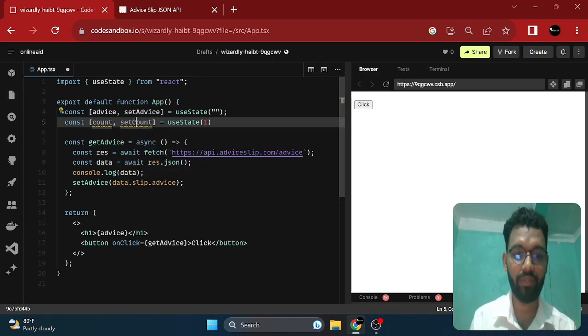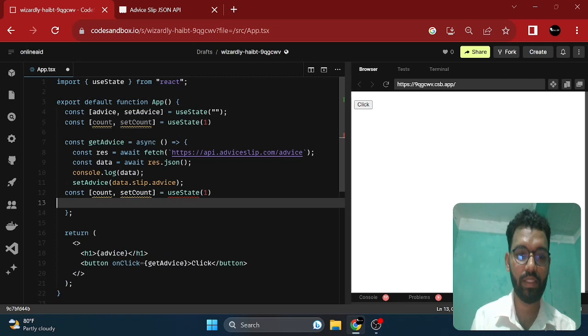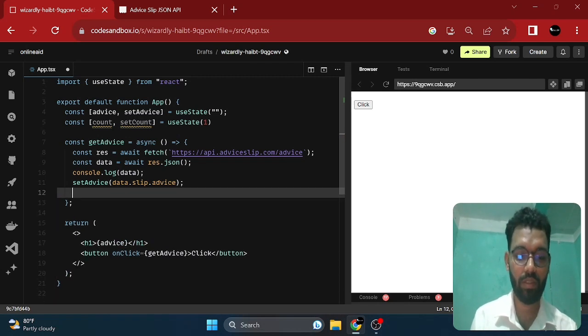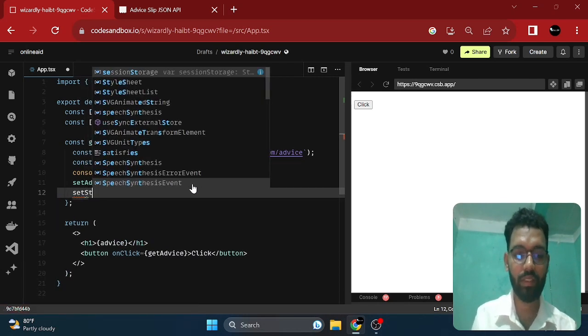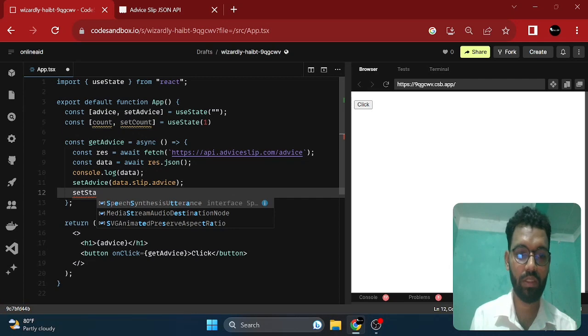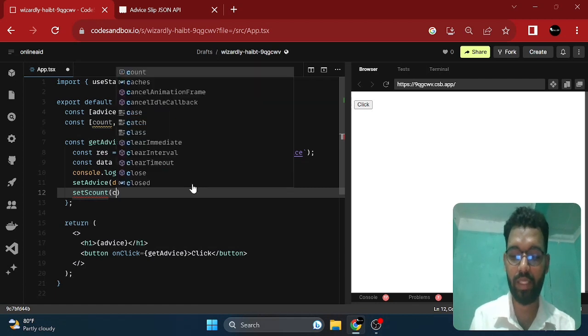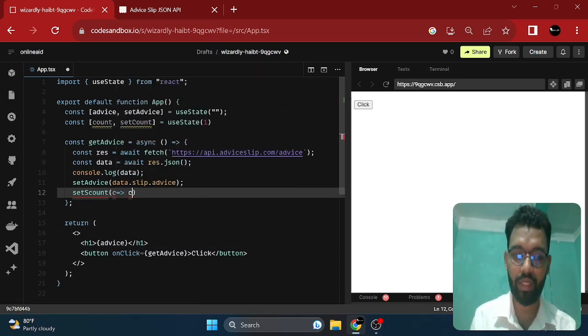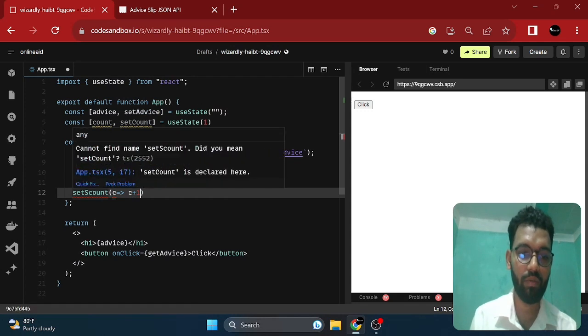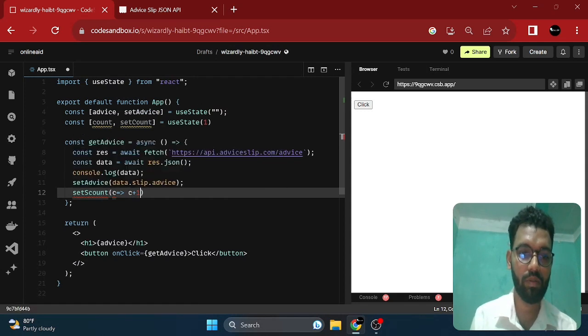So we can define over here, like set a state, setCount, and it will be c, and we have defined c plus 1. This means setCount, count.